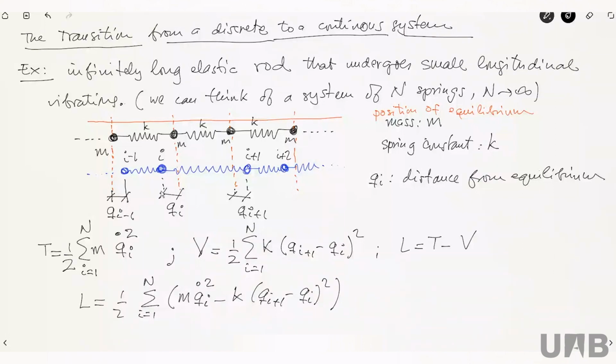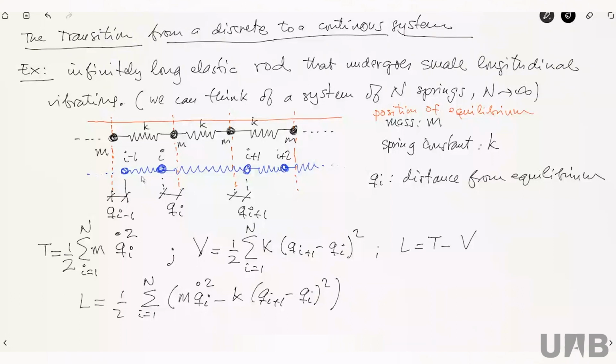Okay, and for that, of course, I have to take the limit n goes to infinity, but make sure that this thing is not discrete, right? So that I don't have one particle, another particle, another particle, but these particles have to become closer and closer together, right?